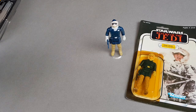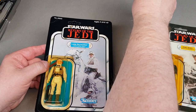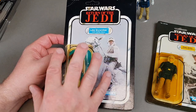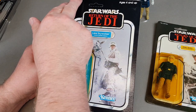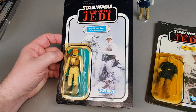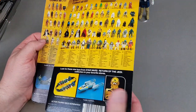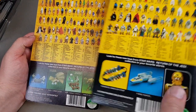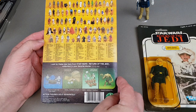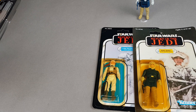The next one that comes to me in the pile is very similar — this is Luke in his Hoth gear, and once again this is an American Kenner card. It's pretty nice, the card's a bit more vibrant and it's unpunched, but it has got a crease in it. The bubble has yellowed, but not perhaps quite as badly as Han's. This is a 77-back Luke in his Hoth gear, and this was a cool figure — let's pull out my loose one.